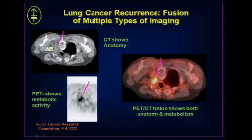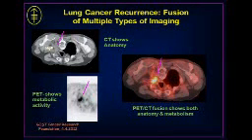We can fuse the CT image. CT is often what we use for guidance, but we can fuse the CT image with the PET image, or we even have a room where we can do interventional procedures that are guided with PET CT, and I'm going to show you one of those in a minute.